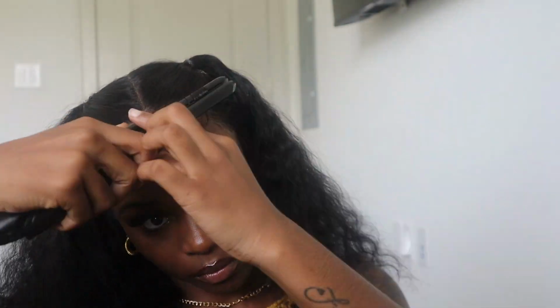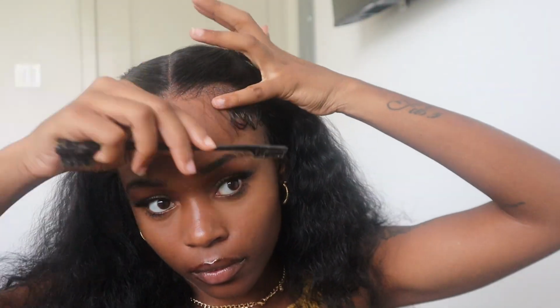So after I complete the baby hairs, I'm going to attach the band again, and I'm going to wet the hair and just define the curls a little bit. Again, this texture is a loose deep wave. It's a really unique texture, and I really love it. I received so many compliments on this hair. It was very soft, and I just really love how the hair laid.